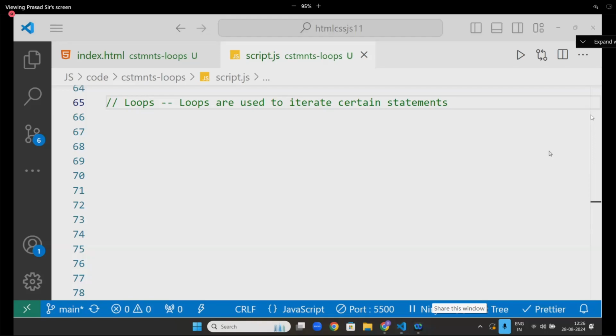Sir, someone is asking how many days are left. We just started, sir. We just finished the JavaScript basics. If you complete the loops, for your kind information, this content, whatever we learned till now, is actually less than a week of content. We are slowly learning it. And the course is going to take another 3 weeks. But make sure you are practicing it, and by the end of the course, you will get it all. Now, next one.